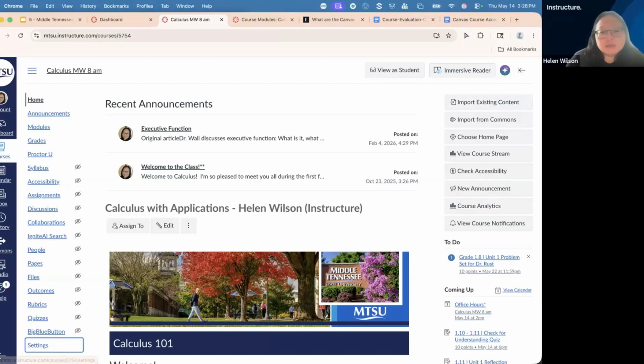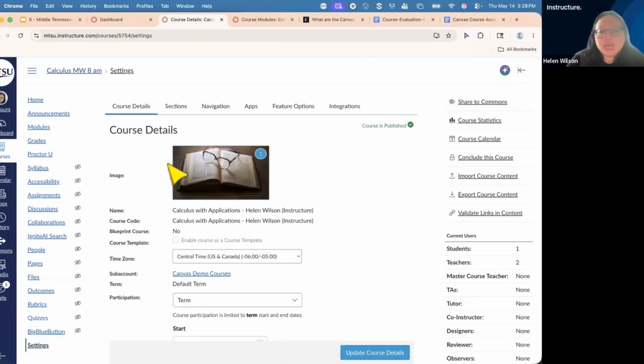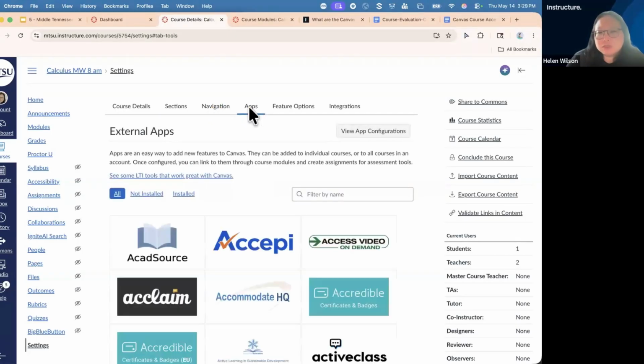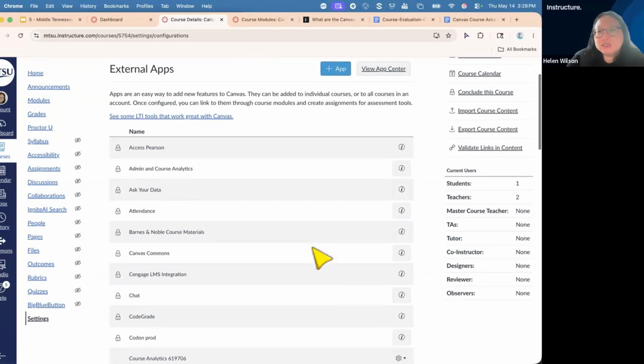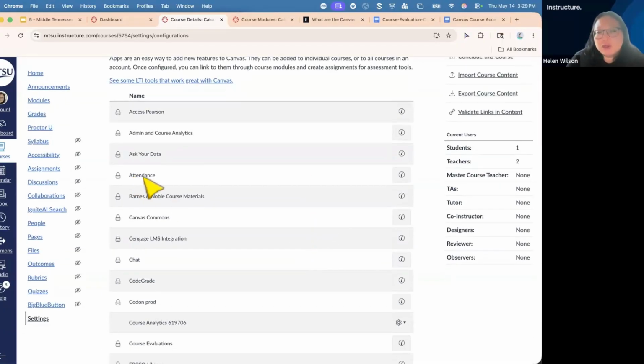All right. Moving on back from settings. Again, a view-only look of apps. You can see what is accessible here. You'll want to visit with MTSU to make sure your app of choice is installed for you because they need to be in charge of that. And if you click on View App Configurations, you can see what is available. So for example, we talked about roll call attendance, I think yesterday. Here it is here. So at least you have an idea as to what is possible for you.